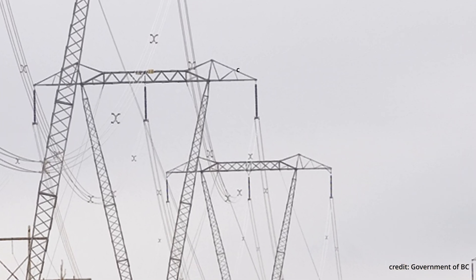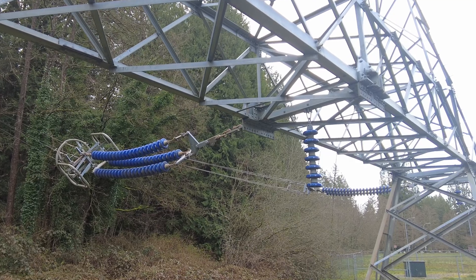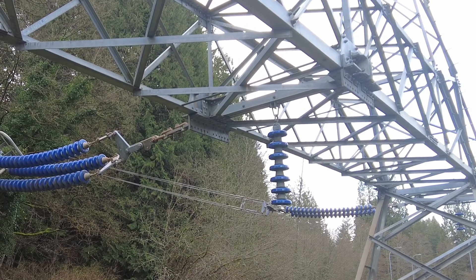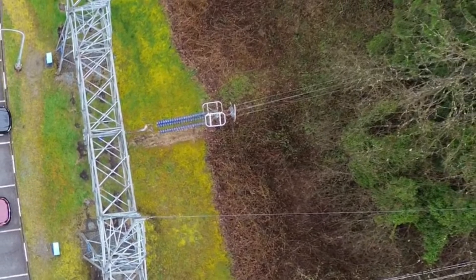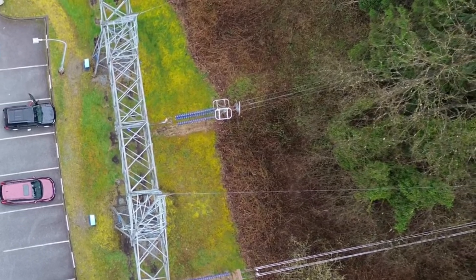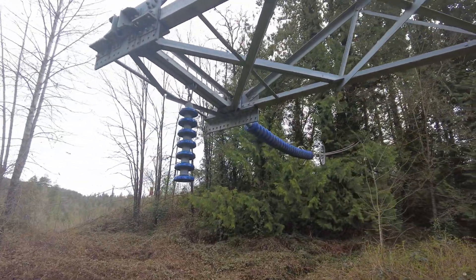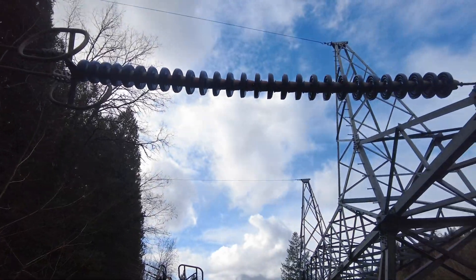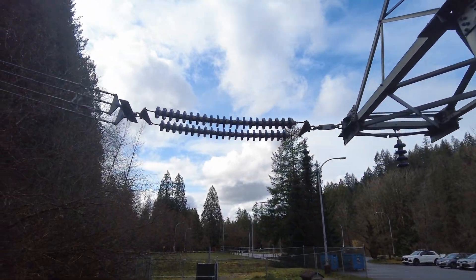It takes 1,140 hours to assemble the tower; replacement cost of steel is $250,000, and life expectancy is more than 50 years. Three styles of 500-kilovolt dead-end hardware are displayed on this tower: triple string — 21 insulators per string, mass 1,007 kg, designed to take up to 30 insulators per string; double string — the most common design used by BC Hydro, 21 insulators per string, 820 kg mass, designed for up to 40 insulators per string; and single string — 28 insulators per string, mass 220 kg. This is where the movement of power begins — you can see the cables, the insulators, and the different connector types: single, triple string, and double string.